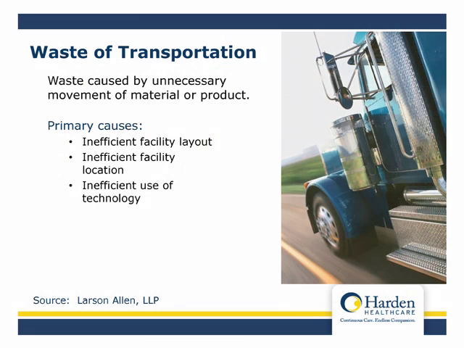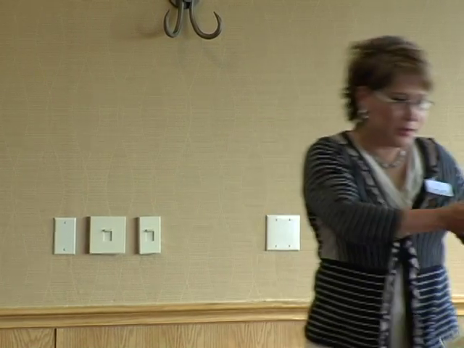The waste of transportation, which is waste caused by unnecessary movement of material or product. So in a manufacturing setting, say I create the newest, best product, and that product gets bought by Walmart, and let's just call it the never-ending battery. So Walmart buys my never-ending battery. They ship it from my manufacturing center to their distribution center that then gets shipped out throughout the country, and then it sits on their shelves until they get a forklift, put it out onto the store floor, and you see where I'm going with that. So during that whole time, this product, my never-ending battery, is not being sold. So there's a waste of transportation associated with that.